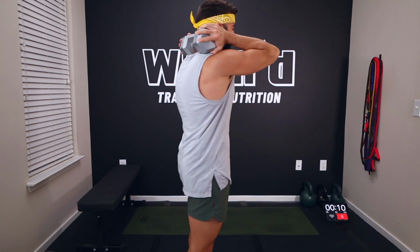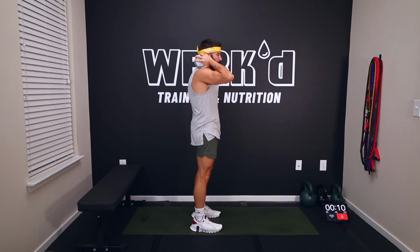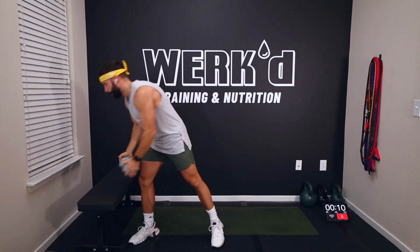If you want to go a little heavier, you can also load it on the back of your shoulders. So whatever's kind of the most comfortable for you. I actually like it like this a little better. I can use more weight and then drive back up. Really focus on squeezing the glutes and the hamstrings at the top of the movement.